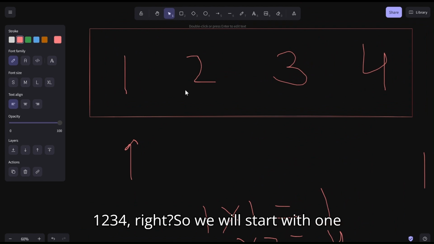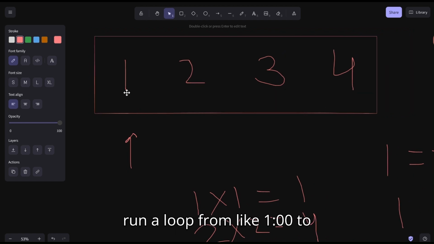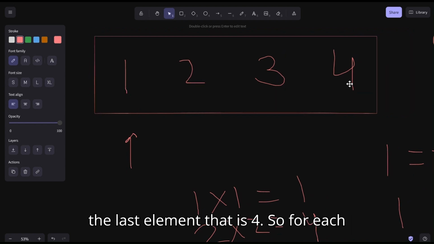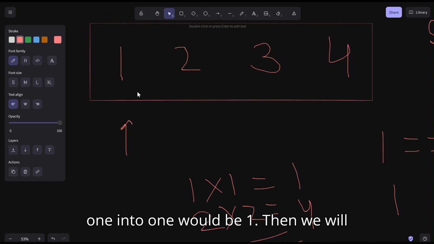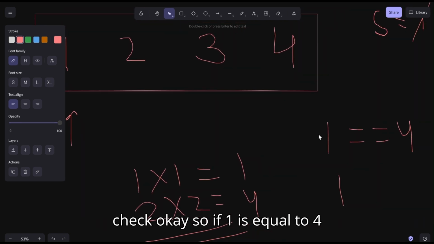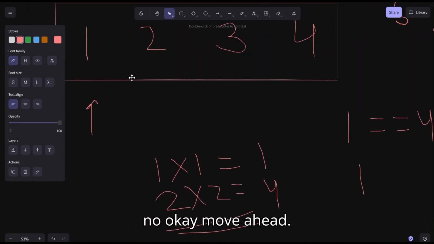We start with 1 and run a loop from 1 to the last element, 4. For each element, we multiply it by itself. 1 times 1 would be 1. Then we check, if 1 is equal to 4? No, okay, move ahead.